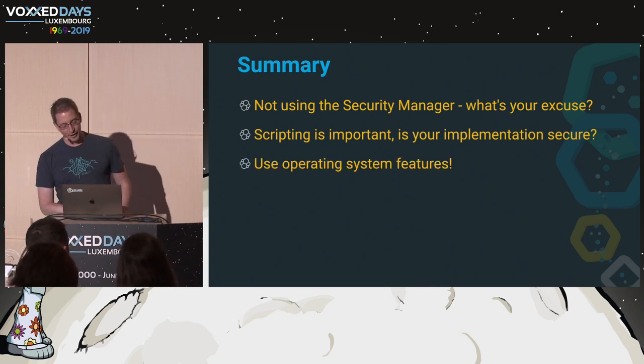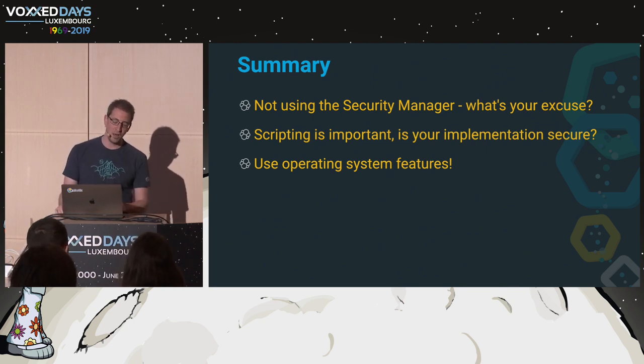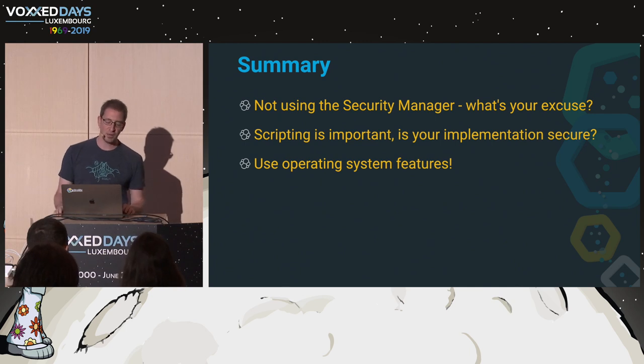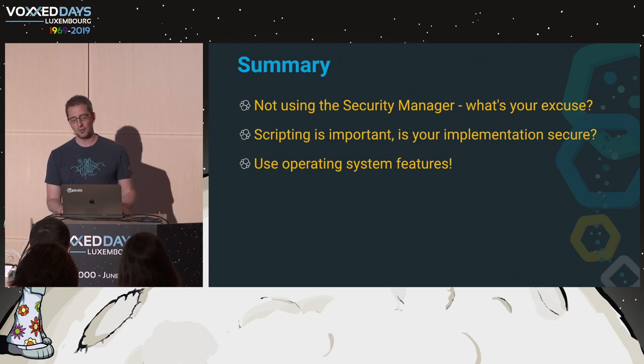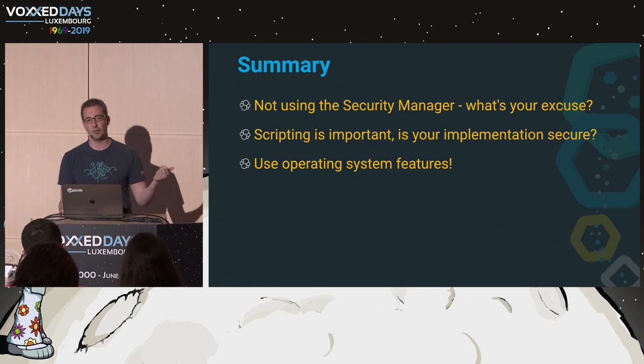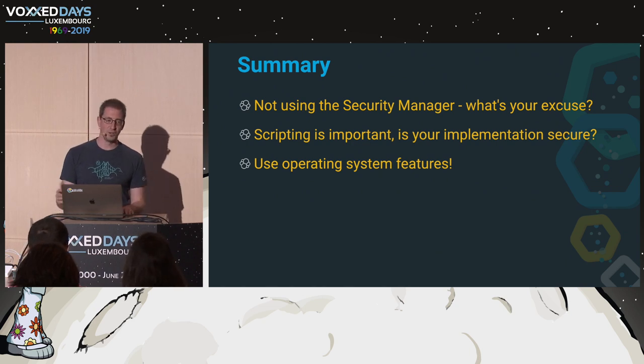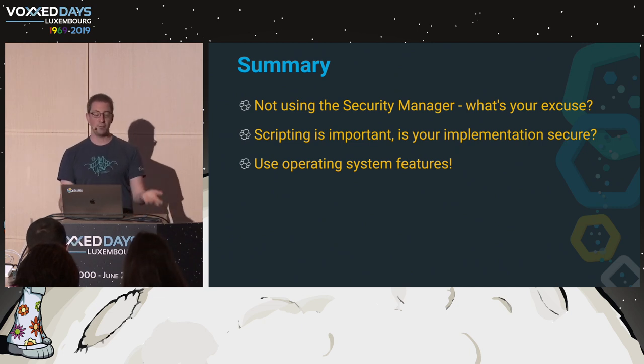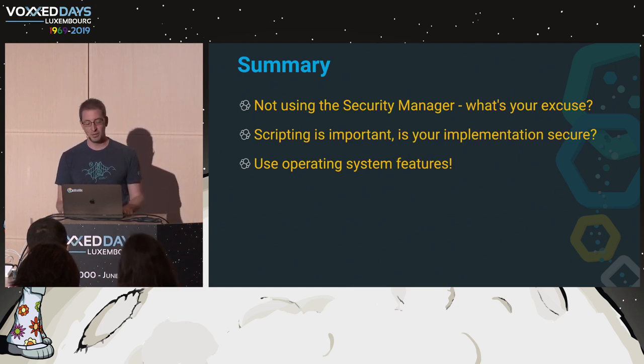Please don't re-implement any security feature in your own code if the operating system already offers a feature. I think SecComp is a prime example. I sometimes see really fancy code of people in Java trying to prevent Runtime exec or whatever, and they find a ton of ways of shielding this. But if you can just throw away your code because you can just configure the operating system to let the job be done, go ahead. SecComp has been there for years. It's been battle tested. It's been proven compared to the implementation you wrote. And there's always someone smarter than you when you add a security solution who is going to outsmart it. So if you can use operating system features, same for the memory locking stuff, right? If you can just tell the operating system to never swap out, you don't have to add any code in your own application to check for this.